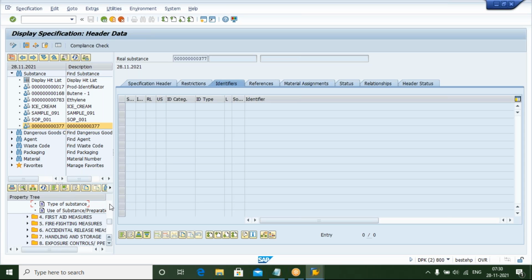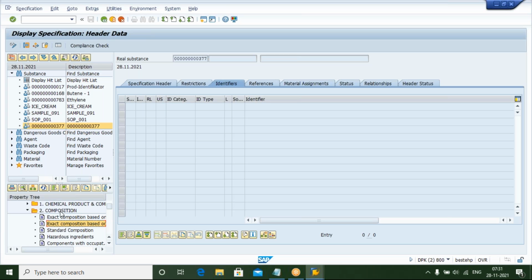See here. After the property tree, you have the value assignment type. Just see how they are arranged. First comes the folder. Under the folder, you get the normal value assignment type. It is not vice versa. I mean, the normal is not going up; the folder is not coming inside.